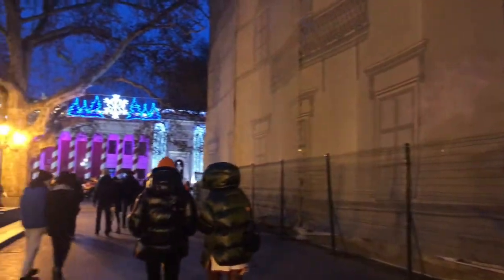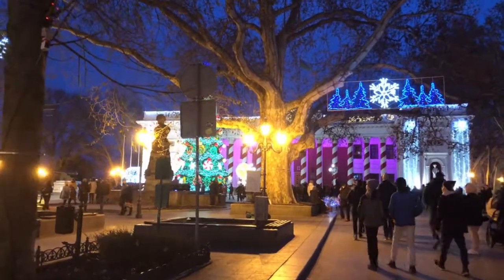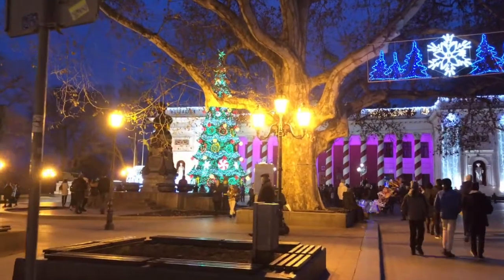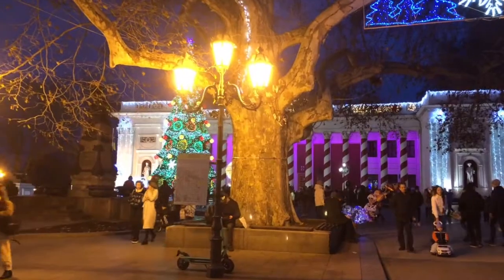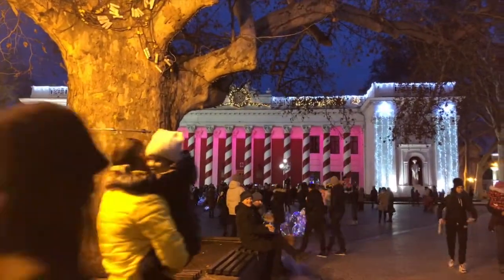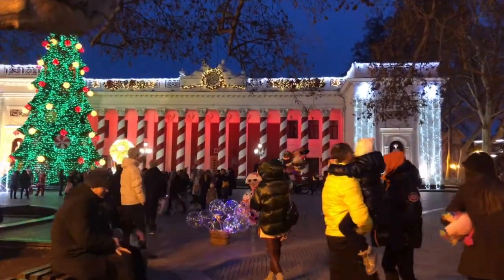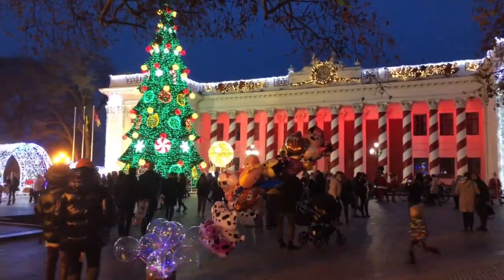This is the entrance to the Wax Figure Museum. So one of the main Christmas trees is this one in front of you. That's one of the 2 New Year trees in the city, and that's one of the main holiday spots in the old town. People who live in the city center, they come here for a weekend to take a picture. People who live in Odessa's districts, they come here during the weekend to take pictures and to get into the holiday spirit, because usually the districts get much less decorations.